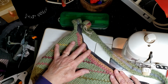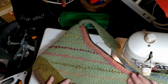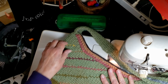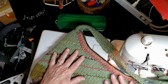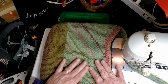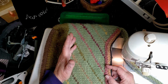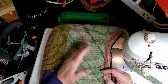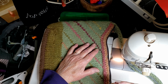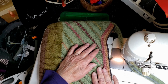I like making these little purses. In fact, sometimes I just make them because I feel like making them. I use them for a while and it's time for a new one. It's getting close to spring, and this is going to be a spring purse. And it used up a whole bunch of my old rug yarn. And the rug yarn, I still have some left. I'm not too sure what I'll do with it. It really makes neat pom-poms, though. I really like those pom-poms. Maybe I'll do some more of those and put them on something else.